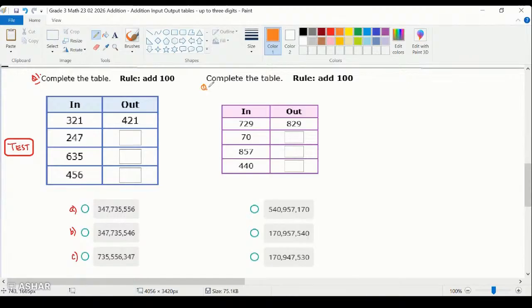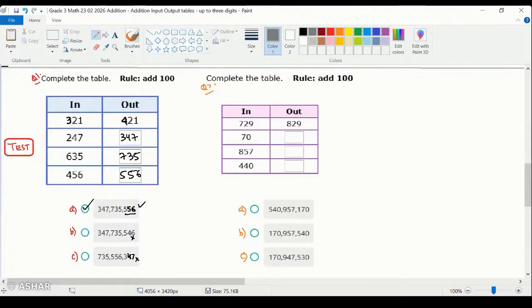Let this be question number 2. Option A, option B, and option C. Okay. Plus 100, right? Only 4 and 3 is changing. 21, this becomes 347, 735, and 556. 56, see? 56 is only, this is 47. That is not possible. 46 is not possible. But 56 is possible, right? So option A was the correct answer. Yes, thank you, Emmanuel.